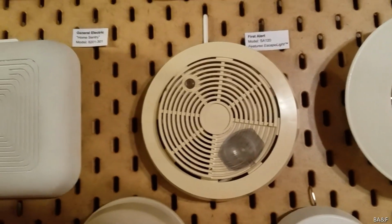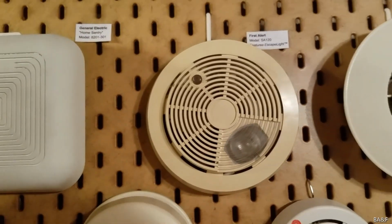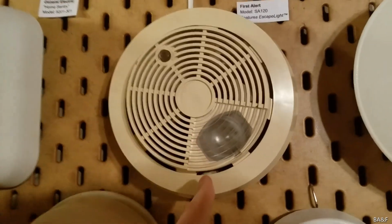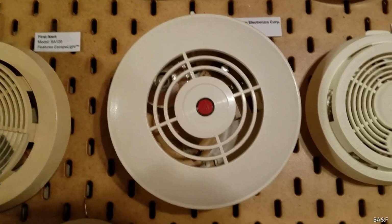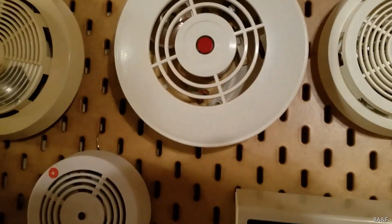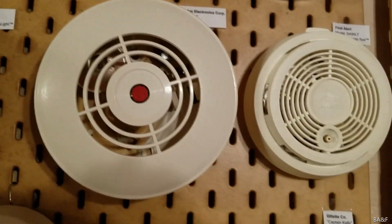And then we have the First Alert SA120. I haven't made a video on this one, but this one's escape light doesn't work, so that's probably why. And then we have the Can-Am Fire Angel FA1, which I also made a video of, the very unusual, rare unit.